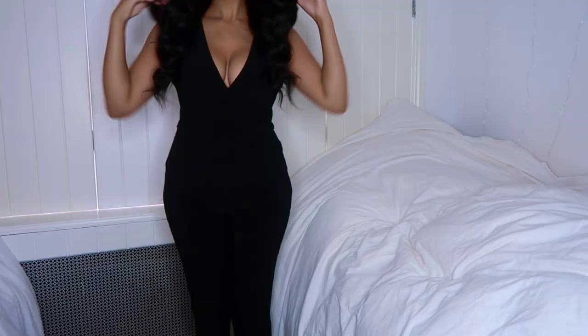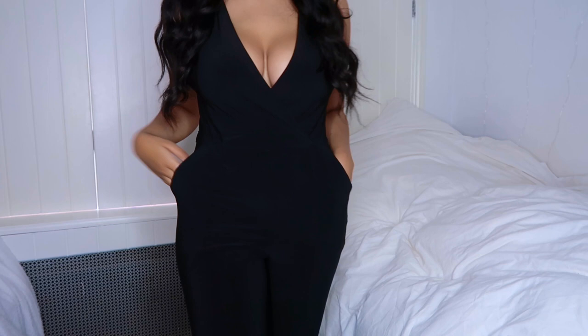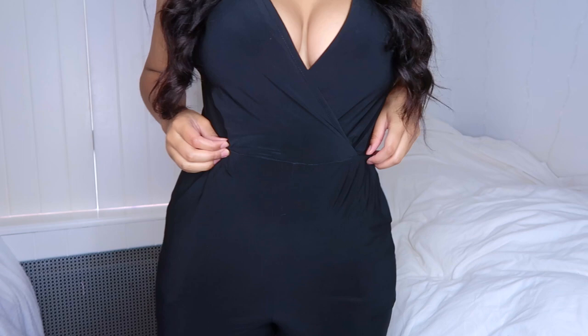Okay, so my third outfit is a black jumpsuit from ASOS. I bought this as my staple date outfit. I bought it about a year ago, but I will check if there's anything similar or if they still sell it. This was in a size 12 and it was in the tall section, because like I said, we're quite tall. Sometimes with jumpsuits it can look cropped, like three quarters on my legs, and that's not the look I'm usually going for.